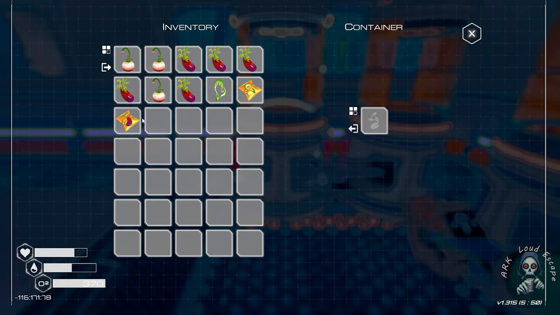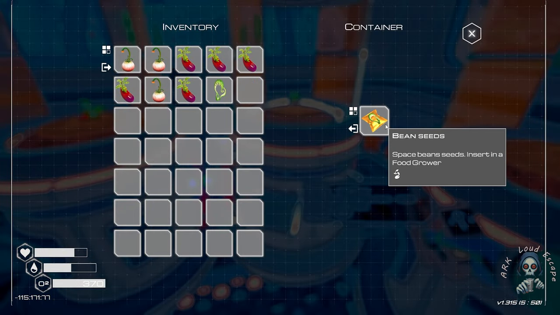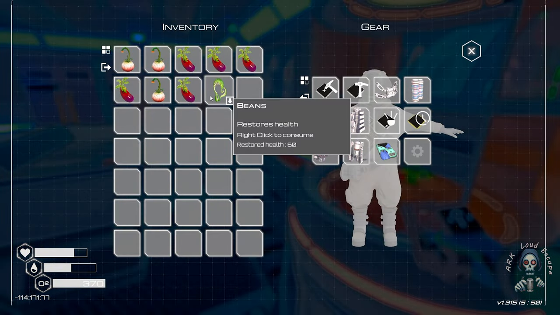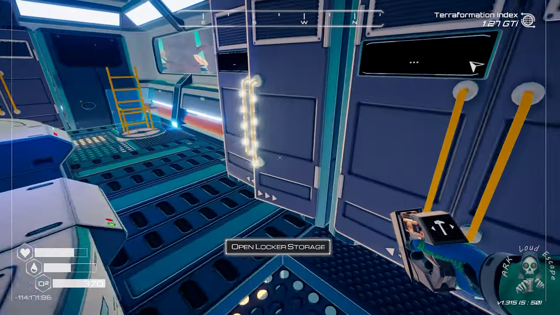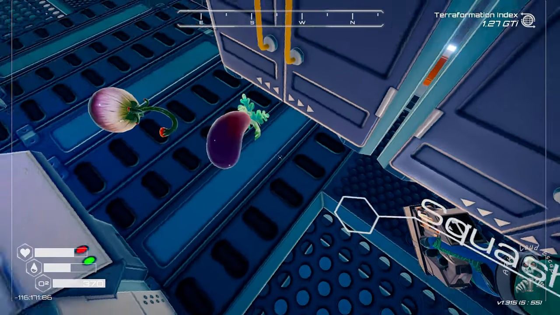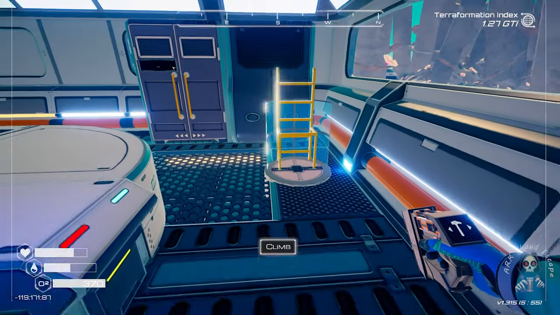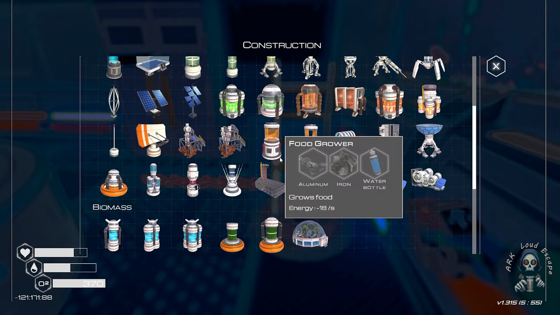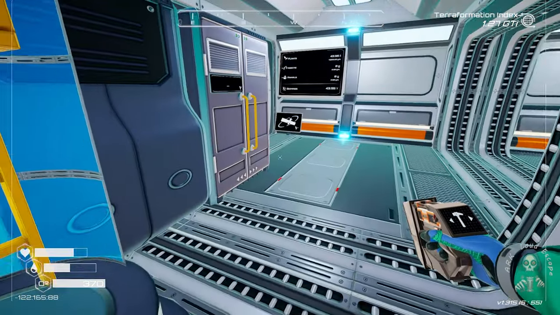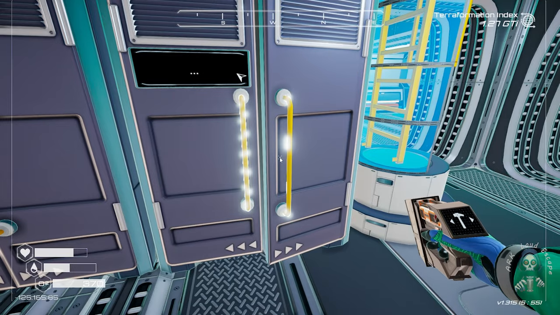Pumpkin, eggplant, and what is this called? Beans. Beans. What? No. Let's go over to the side here. Yes. Everything worked really well and fine. Skeleton. Now it's time for our reactor.